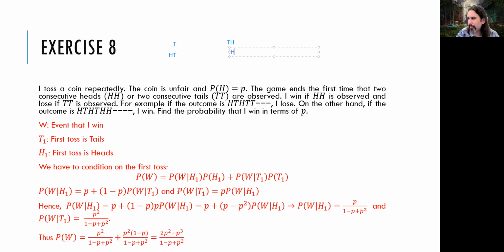As you can see, this one is equal to this one right here. So when I multiply this with a P, I will get W given T1, which is over here. And then I will take both of these values and put them in the original equation. And I will get this polynomial with the 3rd degree.